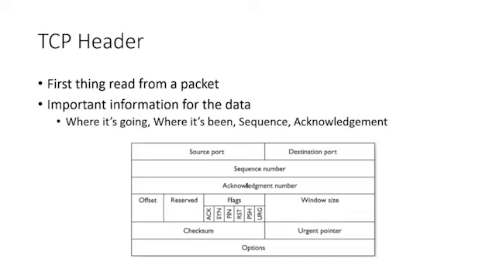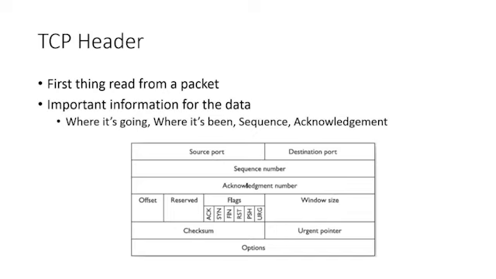But the source port and destination port, we did talk about those. Where am I going and where am I coming from? That's important information. What door am I going to try to enter when I get to the destination, when I get to the other end? And what door did I come out of? Because more than likely, you're going to send me some information back. You need to know what door to come back into when it comes back this way. So that information needs to be there.